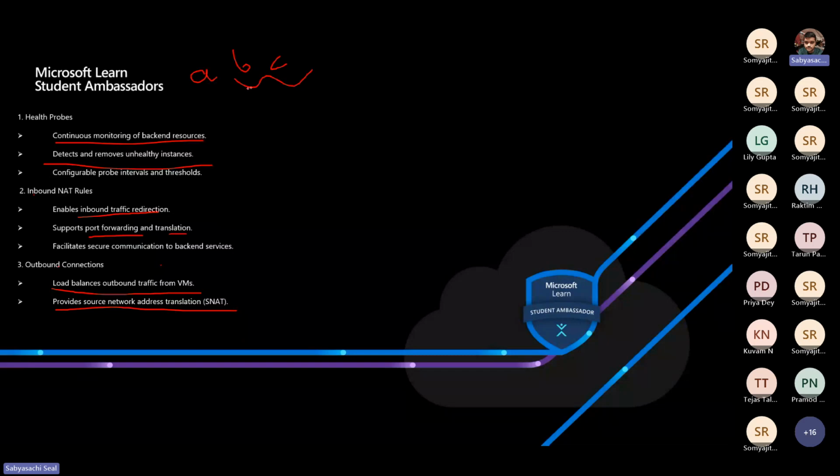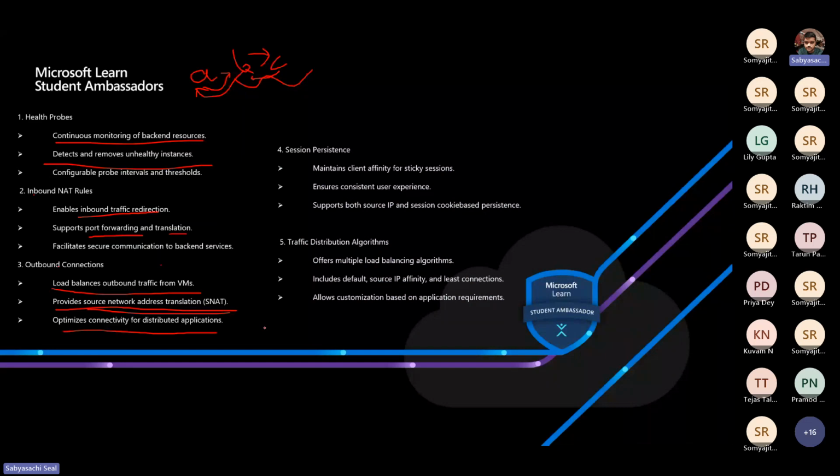Let's say there are three machines, A, B, and C. B and C were load balanced. Now, when A requested B for something, B told C that, hey, you have to handle this. Now, when C comes back with the response, it can't give its own IP and own port because A had requested B. So with the help of source network address translation, that is SNAT, it will say, hey, B, you have to pass this data up to A. That is how source network address translation works. And it optimizes connectivity for distributed applications.